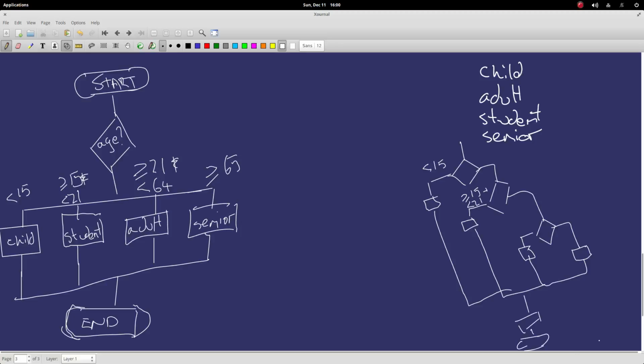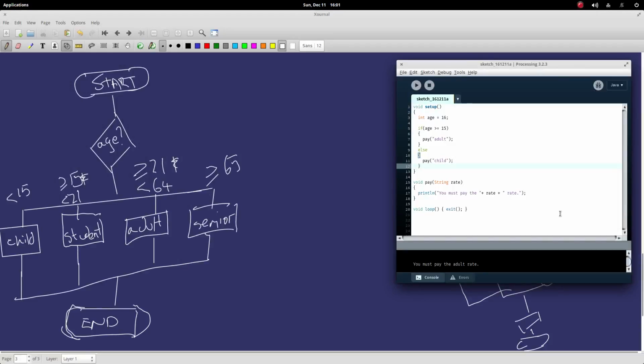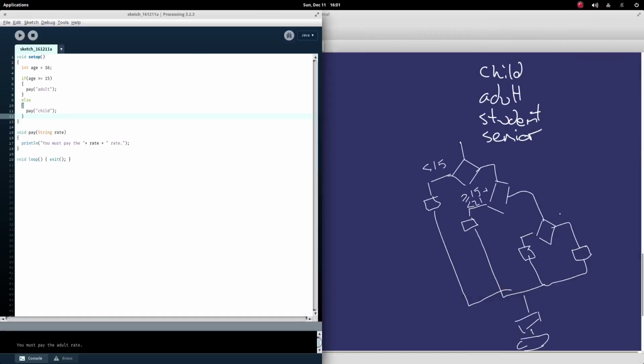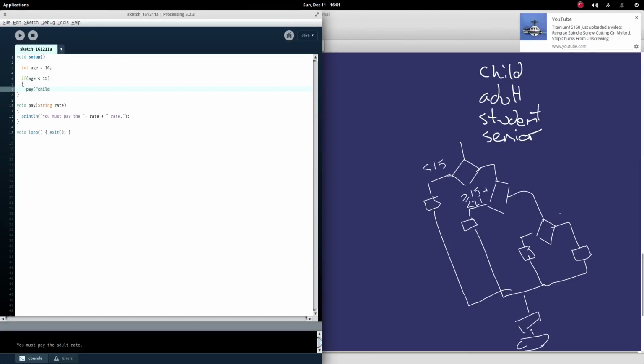So this is what's going on under the hood, and this is what the programming language will actually do. Let's actually write out the programming in two different forms. First, let's do if age is less than 15, pay the child rate.